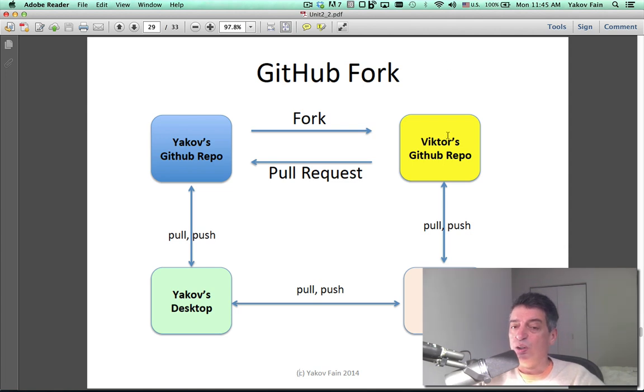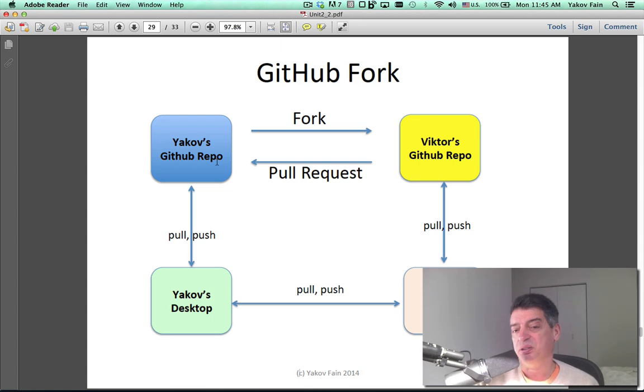Then he finally realizes, yes, I did a fix, it's an improvement, Yakov will like it definitely. So now he has his repository with improved code on GitHub. I have my repository with original code on GitHub. So he can send me a pull request. Technically he is saying, Yakov, I have great stuff in here. I fixed a lot of things. Get it from me. Do a pull from me and merge it with your changes.